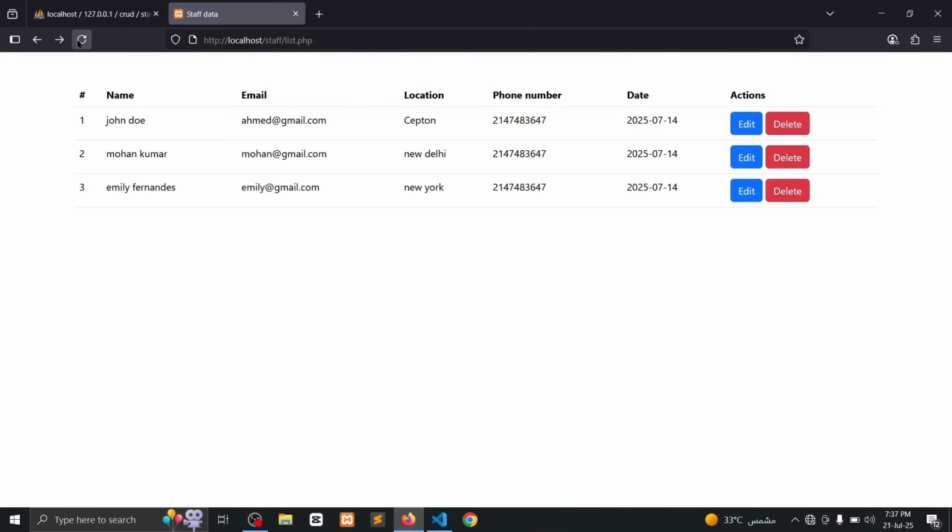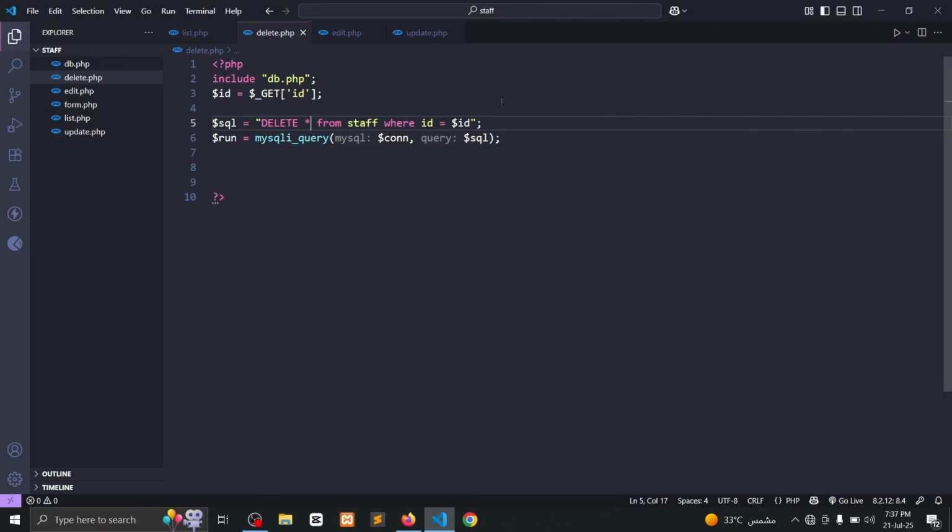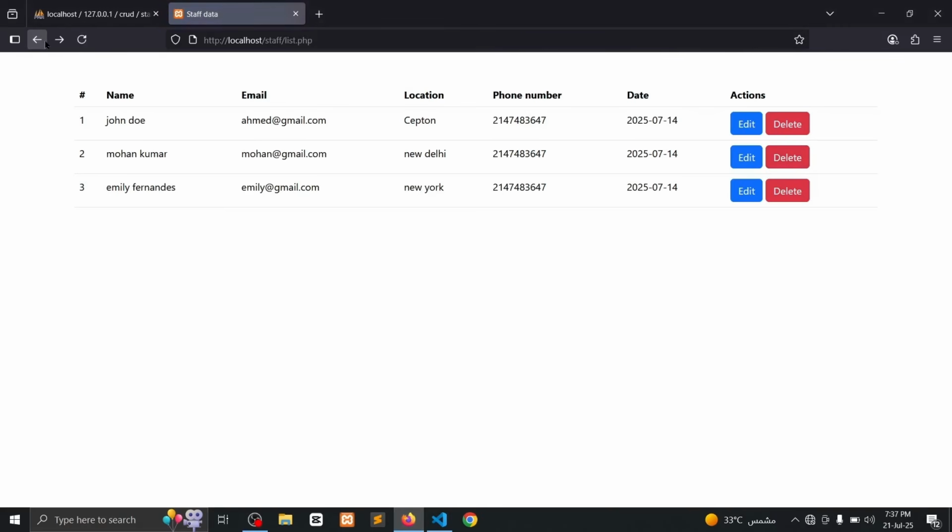Let's check our table. Save, refresh. I need to delete number 2. An error occurs. Oh, not delete all from. Delete from. The right SQL command is delete from. Save, get back, refresh, test.